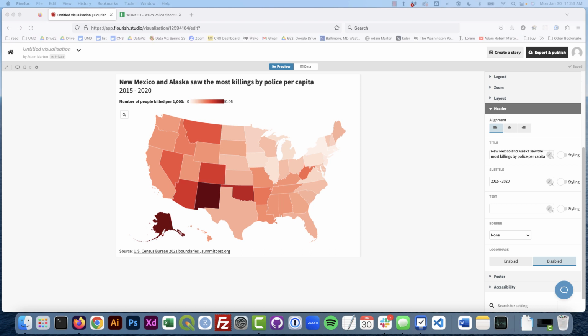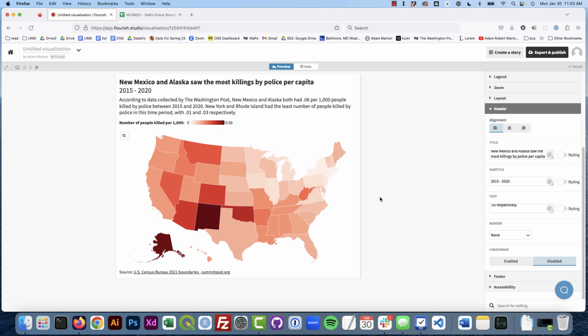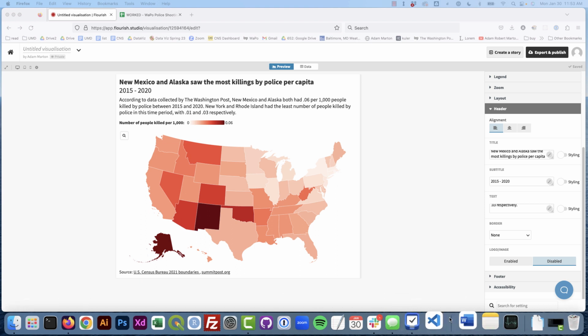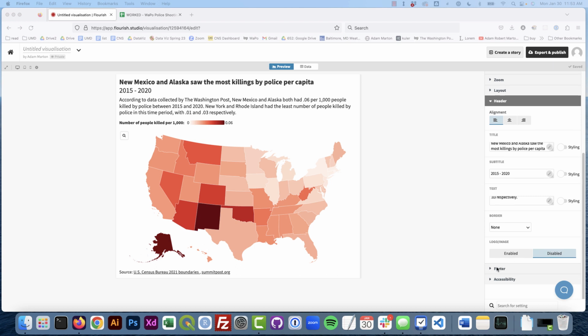And for our chatter, we'll say, according to data collected by the Washington Post, New Mexico and Alaska both had 0.06 per 1,000 people killed by police between 2015 and 2020. New York and Rhode Island had the least number of people killed by police in this time period, with 0.01 and 0.03 respectively. Okay, great. Let's go ahead and add in our source. I think we'll be good to go on this one.